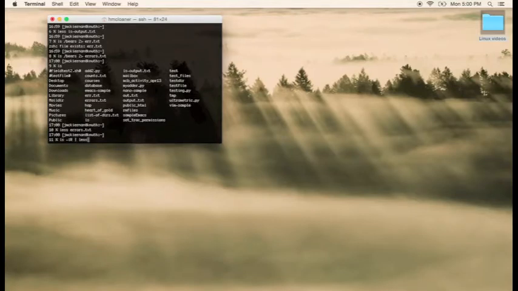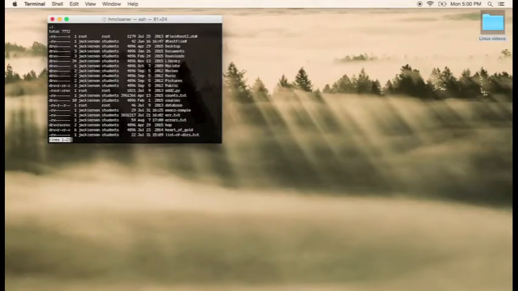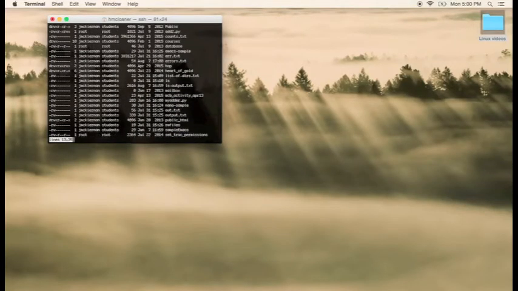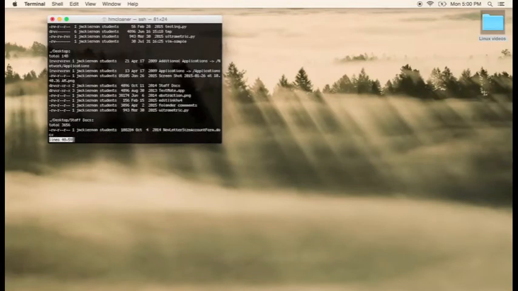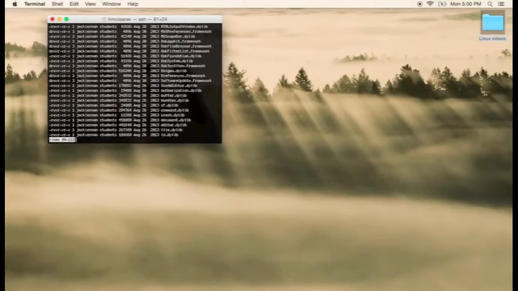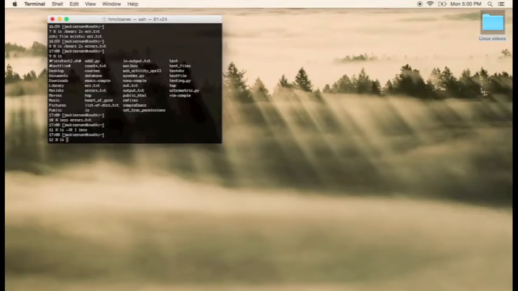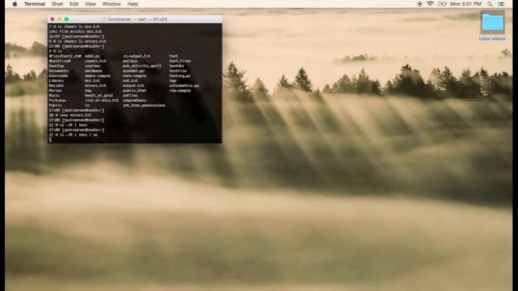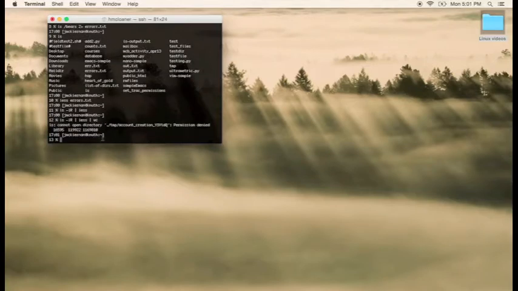For example, perhaps we want to view the output of ls -lR using the command less. When I connect the commands in a pipe, we see that the output of ls -lR has been displayed with less as if it were a file. You can connect as many commands as you want in a pipe. For instance, we could pipe the output of the command we've just run into the command wc, which counts the lines in its input.